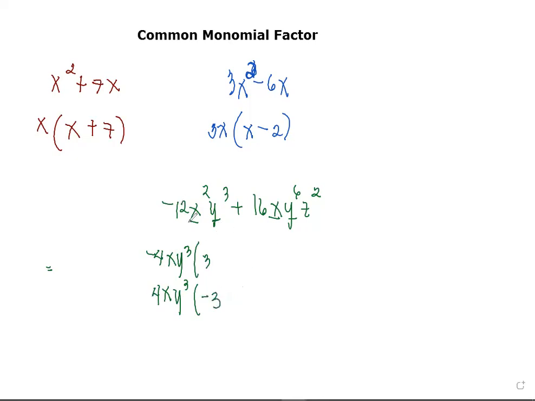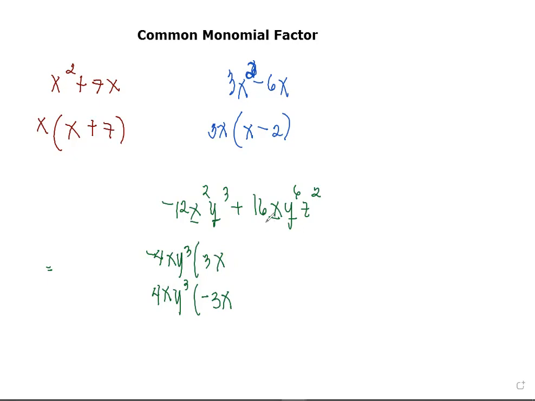Negative 12 divided by negative 4, the answer is positive 3. And then negative 12 divided by 4, the answer is negative 3 rather. I'm so sorry, guys. Okay, x squared divided by x, the answer is x. Okay, ganun din po dito. And then si y, sulat ko lang po yung kanina. And then y cube divided by y cube, the answer is 1. So hindi na po natin isasama si y.